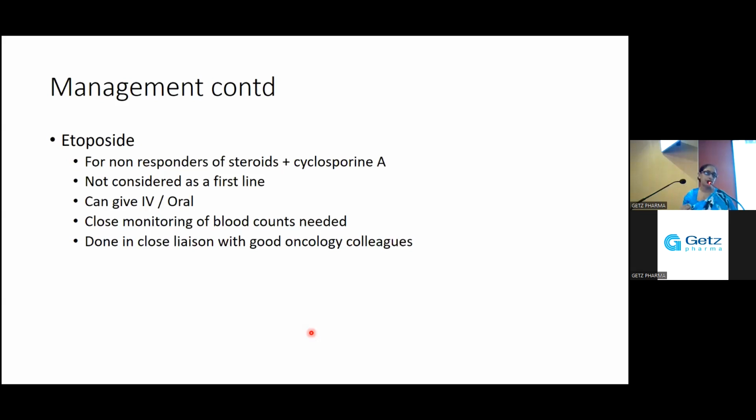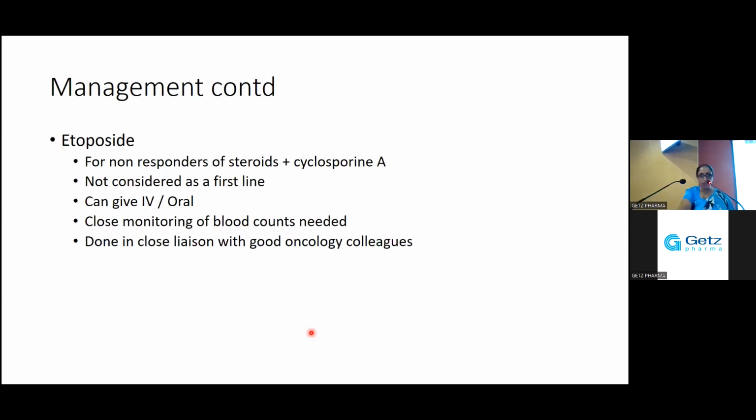Some oncologists demand that, but I can't say that they are bad, but they're more confident in giving etoposide there. But there's a danger that they don't understand the underlying autoimmune disease, and 2-3 times children succumb to that also. So I'm very reluctant to send my children away from LRH because other people may not understand the underlying illness.